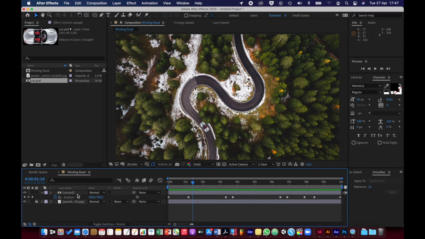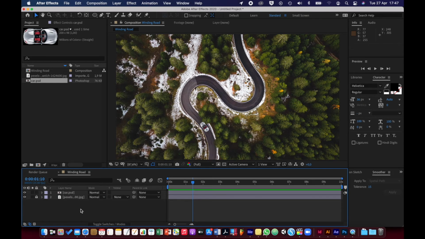Now I cannot do that if I use Auto Orient, because Auto Orient is almost like putting it on a train track. It cannot rotate left or right on that track. So it limits my complexity in terms of animation. So what we're rather going to do is use a null object for the path and parent the car to the null object so that the car is free then to rotate.